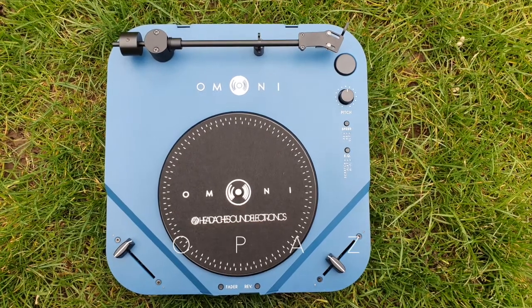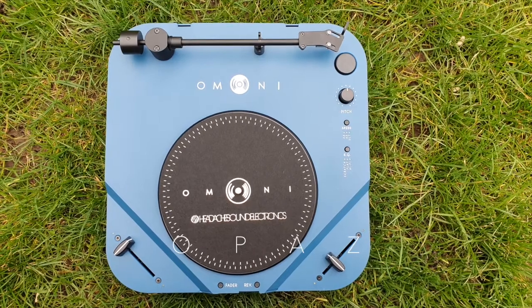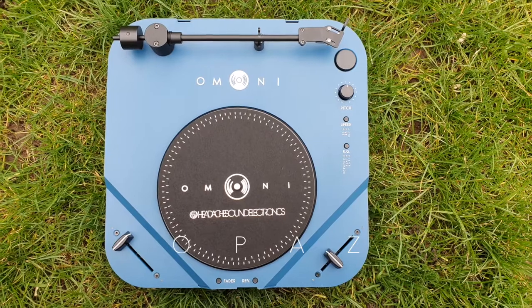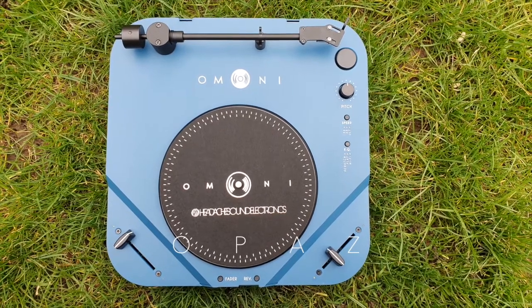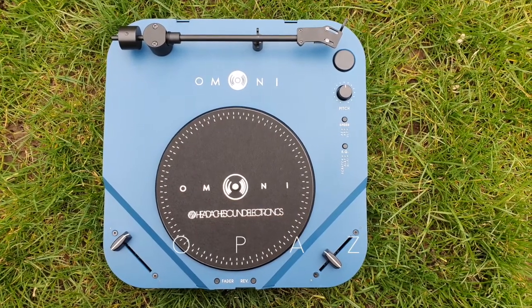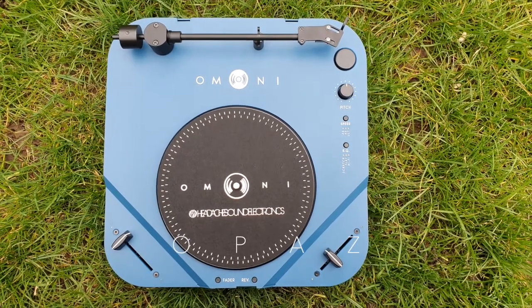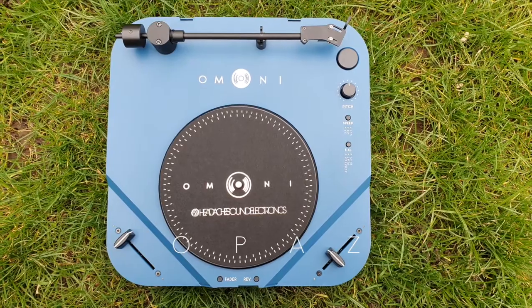So to start off with, as I said earlier, this is the first DVS enabled portable turntable. And I mean, this is real portable. Following in the footsteps of all the other portablist equipment, you can take this absolutely anywhere and do your performances wherever your imagination takes you.